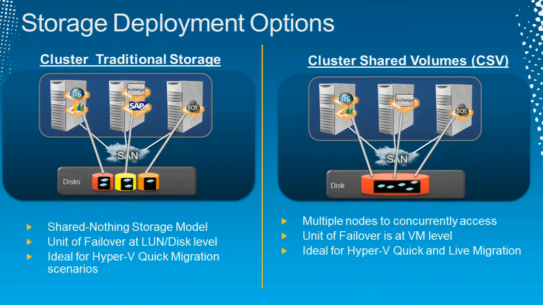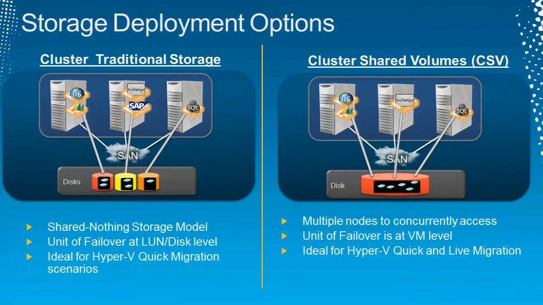As you may know, there are 2 storage paradigms available. One is cluster traditional storage, which has been part of failover clustering for the last 10 to 13 years and is a shared-nothing model. In this case, the unit of failover is at the LUN and disk level. You expose a LUN to a cluster, and at that point the LUN is exposed to one of the nodes in the cluster, on which you can host workloads.